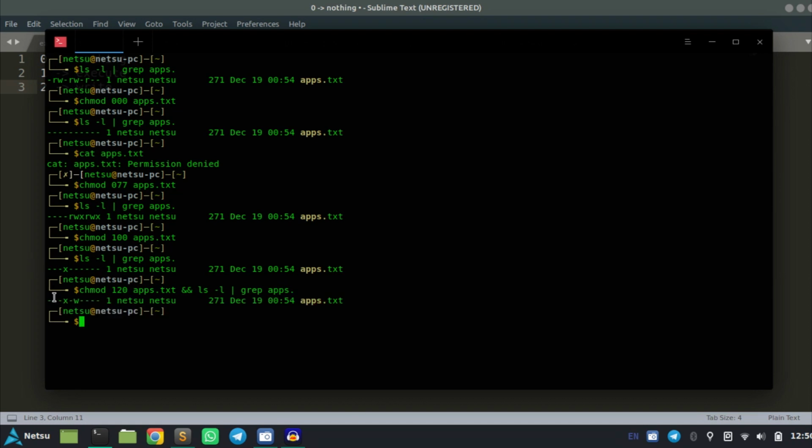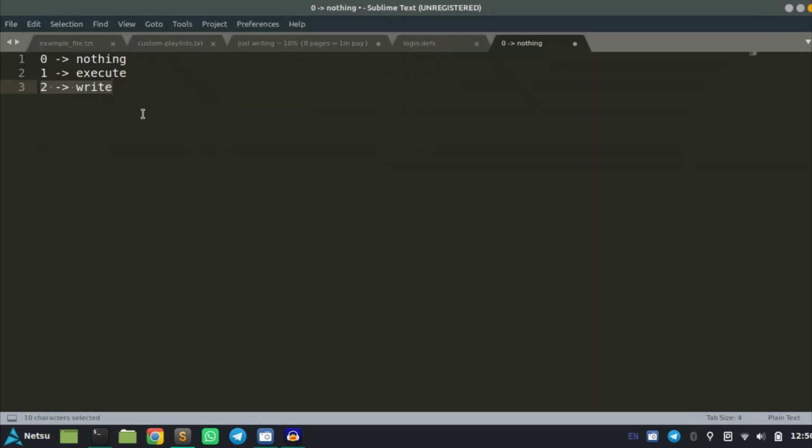Okay, so now this would be read, write, execute. They only have execute permissions. This guy right here, the group, they only have write permissions, so they can only write to this file. They cannot read it and they cannot execute it. While writing without reading permissions, I don't know how useful that would be, but at least you can write to it. Because let's say you have a system task, they should only be able to write logs. They shouldn't be able to see the logs themselves, something like that maybe.